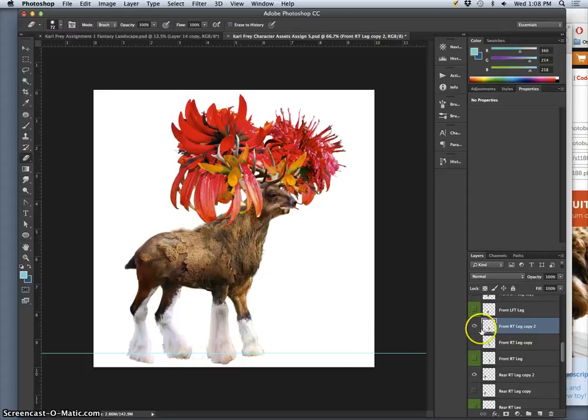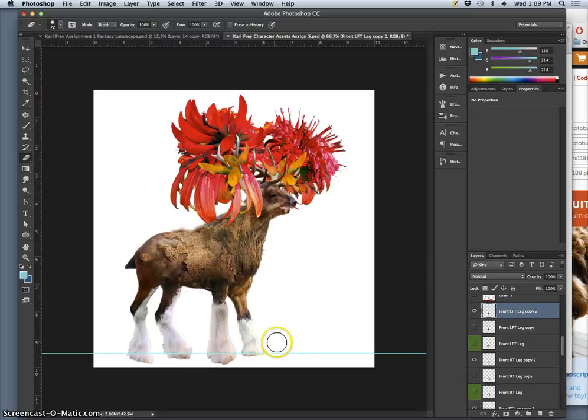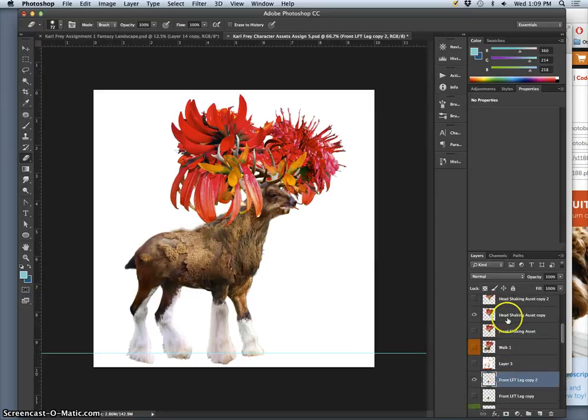Now again, these are GIFs. They do not need to be perfect. But if you see a mistake or something that's easy to fix, it's going to draw attention from your narrative, go ahead and fix it. So now I have a new walk frame 2. And just like I have the guideline for those feet, I'm going to add a guideline for these feet so I don't make that mistake of tipping too low again. All right.